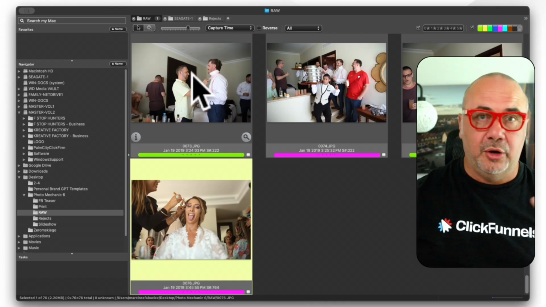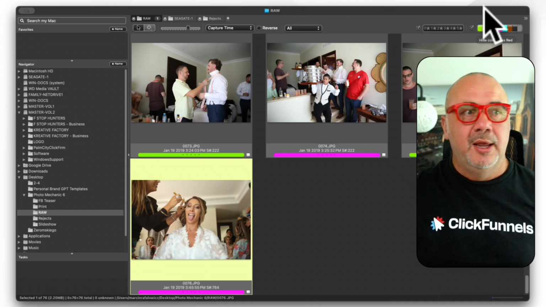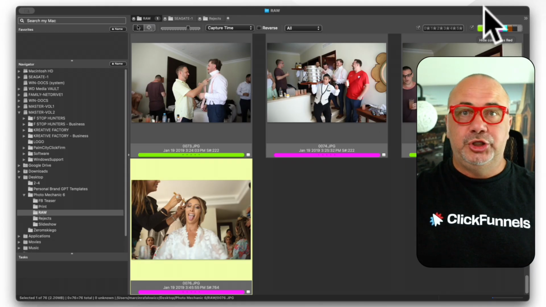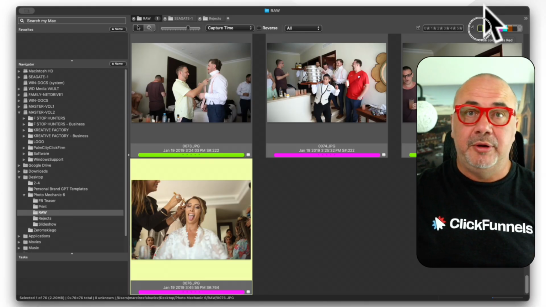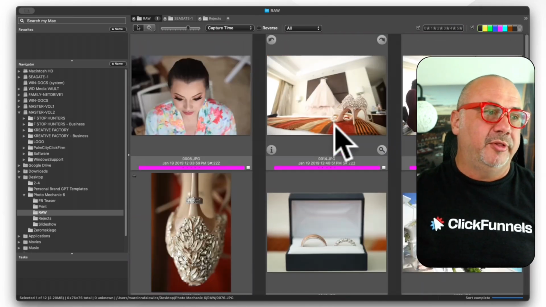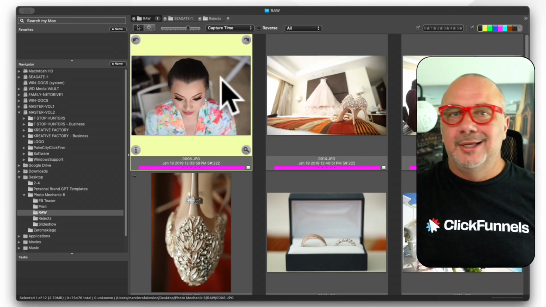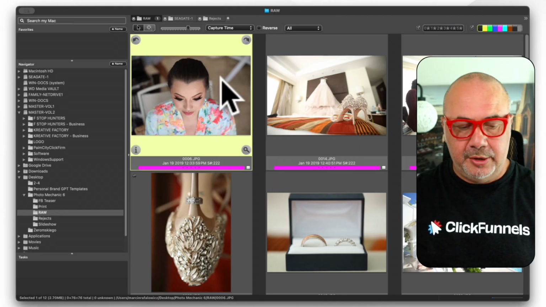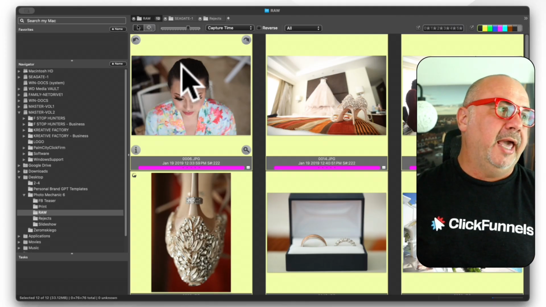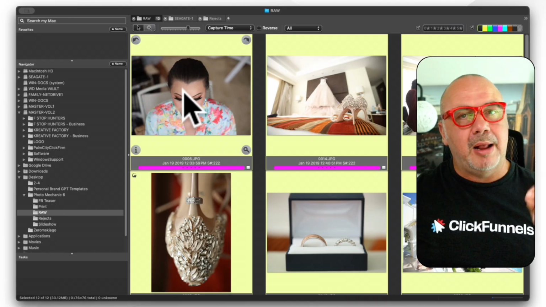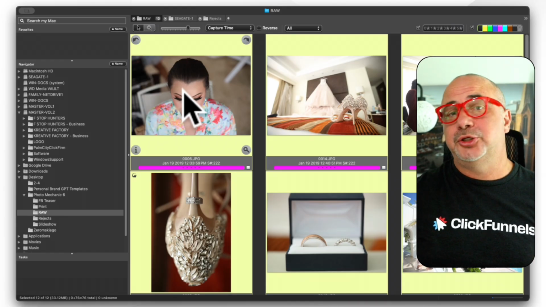So I will mark those with a different color, and this way it's the same thing we did before. If I would like to now just move those photos to another folder, I can hide all the green ones. And now you have all the images that I would like to highlight as a teaser on social media, let's say. And same deal. So what I would do here is select those that I have selected again, and you can drag them. But the problem here is if you drag them to another folder now, you're going to move them out of your final selection. We don't want to do that.